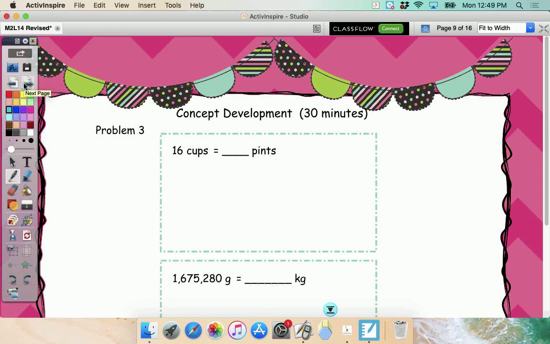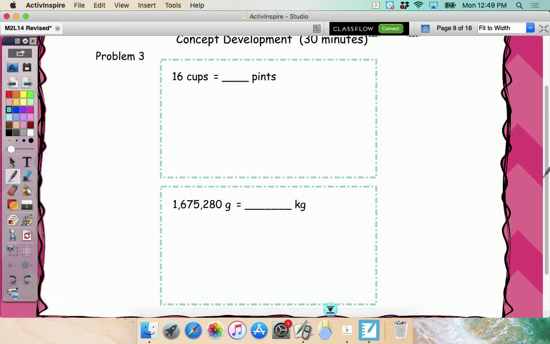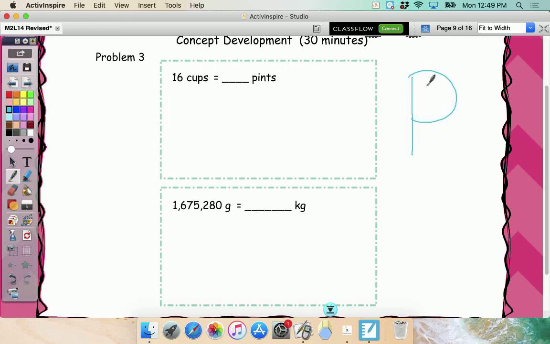So the first one I'm going to do, kind of tricky here. I think we better write a P and give it a couple cats. Go ahead. This isn't on our resource page. This is asking how many cups are in, or 16 cups is how many pints. So what goes here, boys and girls? 1 cup, and you can write 1C. Okay? 1 cup equals how many pints? 2. I mean 1. Half a cup.